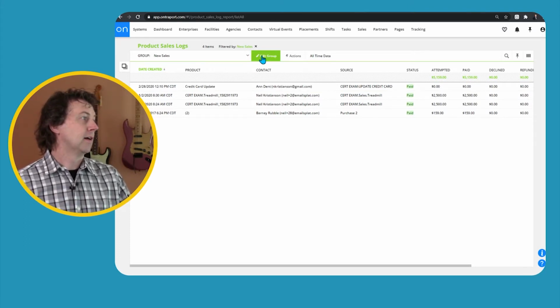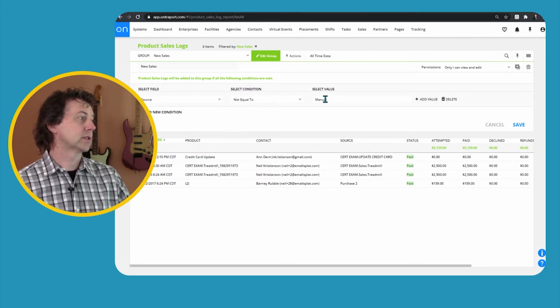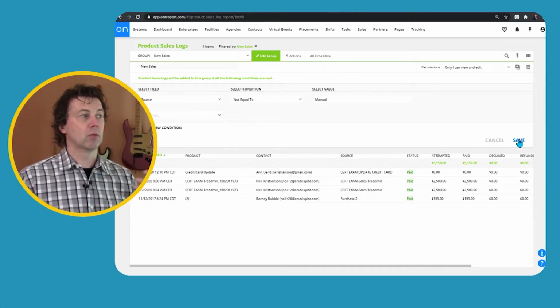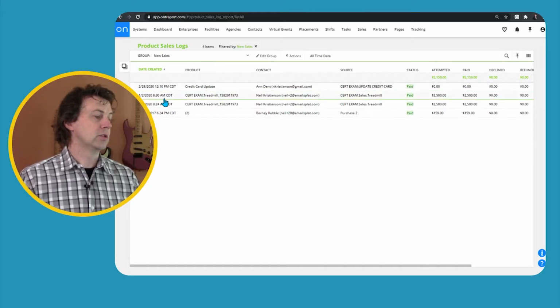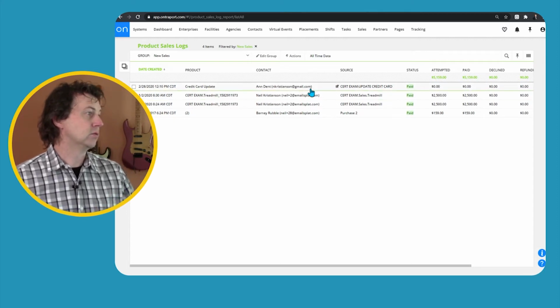Now, it's not perfect. What I've got here is I'm doing this by source. So if my source is manual, I don't want to see that, because manual is what all my payment plans or subscriptions run on. Now, where I said it's not perfect, manual also means that I manually entered it in the system. So if I went in there and logged a transaction, that would also be in here. So if their first transaction was me manually running it for them, or like a check or whatever that I had done, that wouldn't show up. But for 99% of the use cases I run into, this filters out everybody. So I can look at new sales. It's a great way to do that.